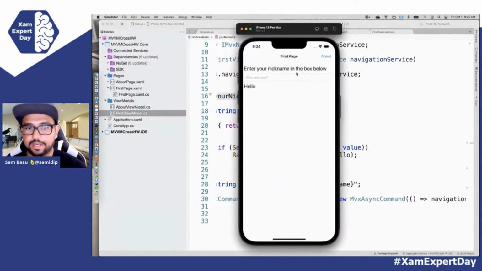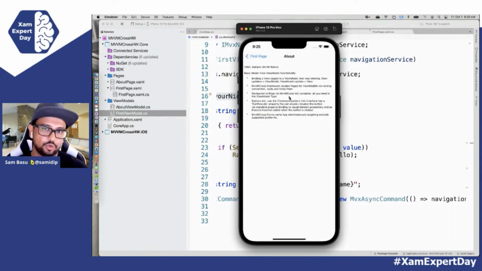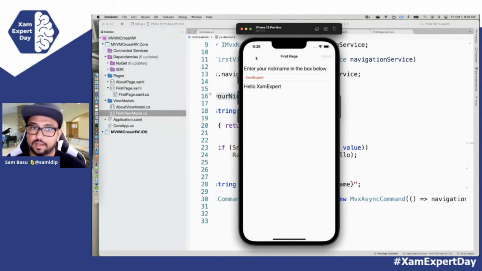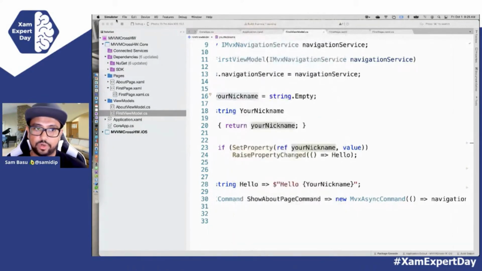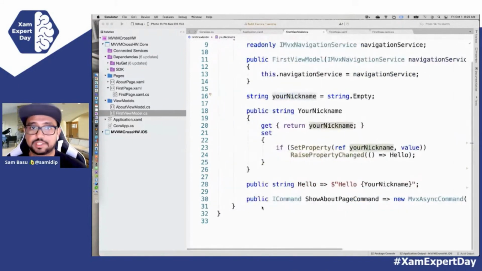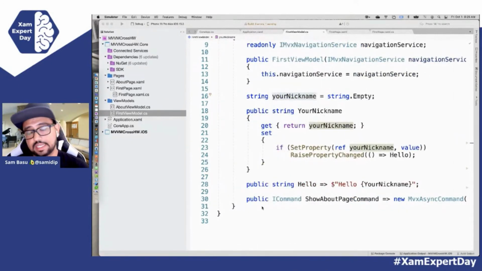Okay, nickname, we are going to say XamExpert. And you can see how as I'm typing it, it picks up. And when I go to the About page, it's showing the About page through that navigation service and that view model. So a couple of things you saw were different is because of how the app is being started up and how we are registering things, how we are letting the navigation service do the navigation, and relieving the code behind from doing more of its own and not having knowledge of the rest of your app. So that's the key to having the separation of concerns.